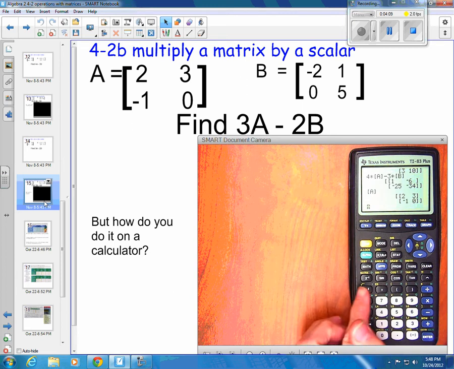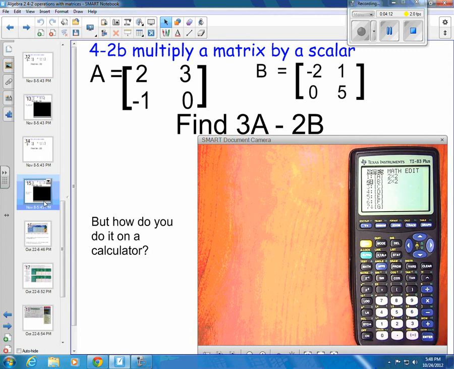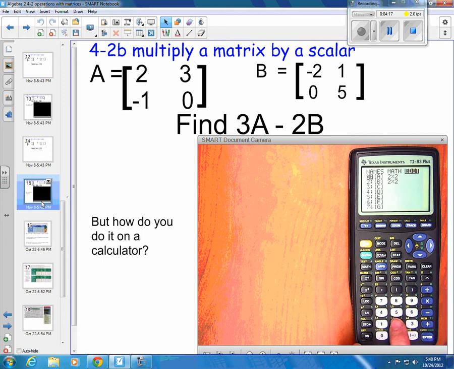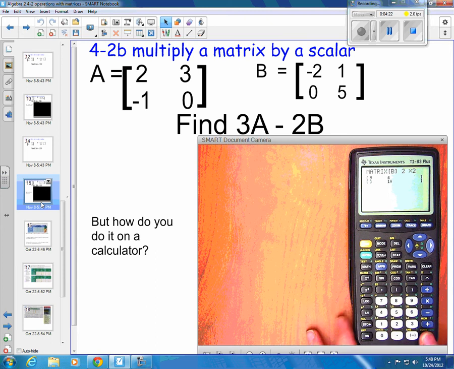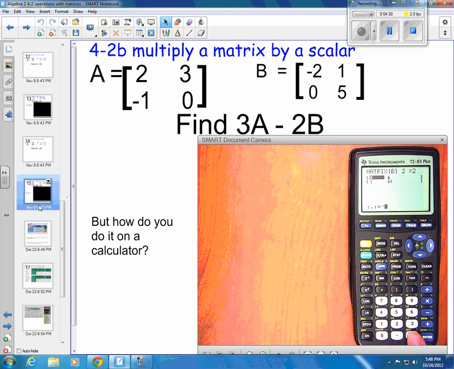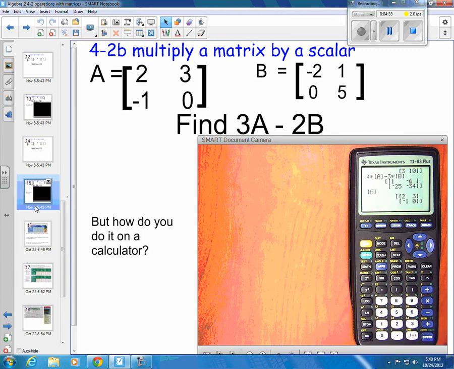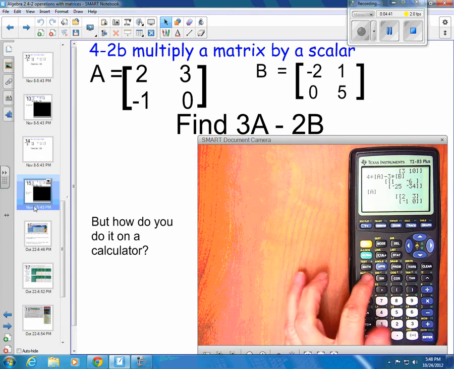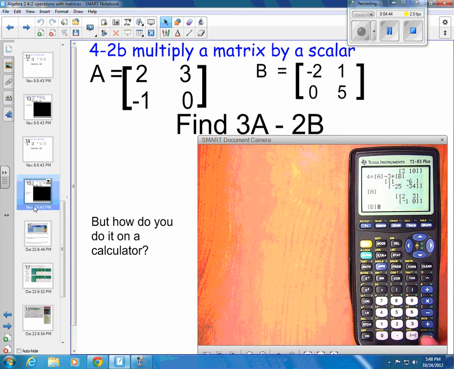Then I'm going to go to 2nd matrix, and I'm going to arrow down to B. Oops, I need to come over to edit first. Sorry. Edit to. And then if I don't want to arrow down, I can just press the 2 because it's the second one. It'll take me right into the second one. Again, my matrix is a 2 by 2, so I'm just going to enter through the 2 by 2. It is a negative 2. Again, make sure you're pressing the negative button, so negative 2, and then a 1, a 0, and a 5. So, I'm going to go to the second one and enter, and there is my second matrix, so they're both in there perfectly.